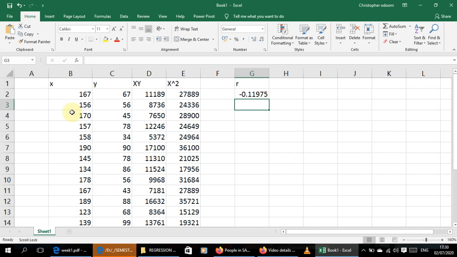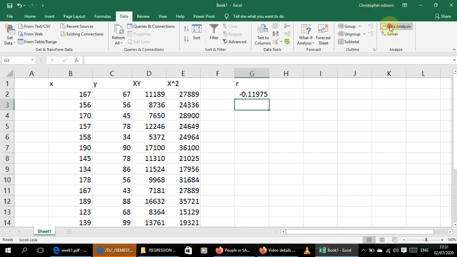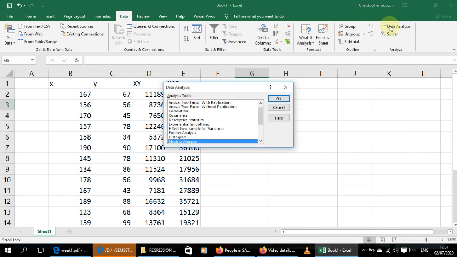So to do this with Excel, you go to Data. When you go to Data, there is Data Analysis there. When Data Analysis comes up, what you want to do is correlation.